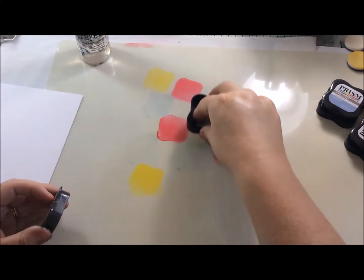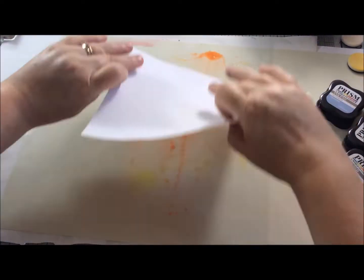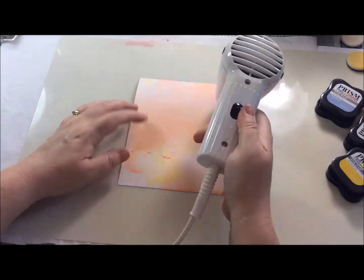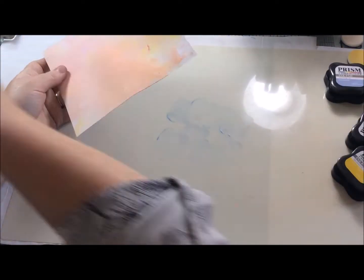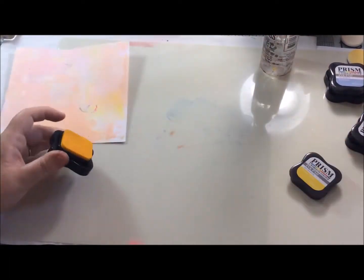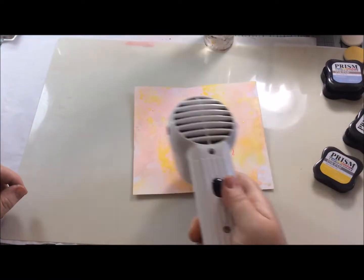To make my focal point I wanted to create a background for some stamping, so I'm using watercolor cardstock and I squashed the inks onto my blending mat before adding a bit of water and smooshing it onto the card. Again you can see that the pink and the yellow are so much stronger than the blue that they really just blended together and made a whole orange sheet. So I decided to add the other colors separately — but the blue just wasn't really showing up, so I added some of the yellow and then some of the pink in a different way.